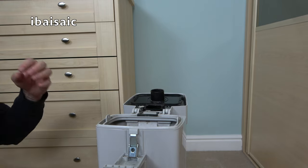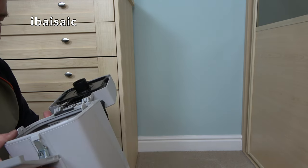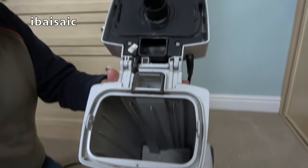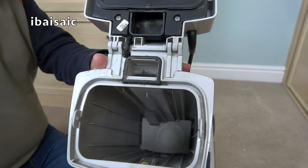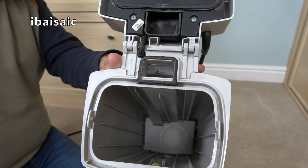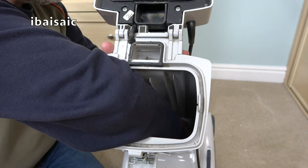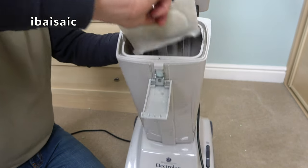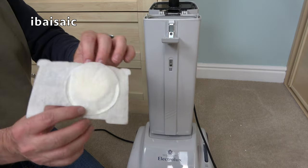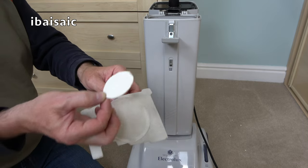I'm getting a smell of air freshener, and not a very nice one, but it could be a genuine air freshener. We can see inside. Looks pretty clean, and we can see a pretty clean looking filter. Let's pull that out. Again, I'm not sure if that's genuine, but it does have the pocket. And it does have an air freshener. I thought there was one.